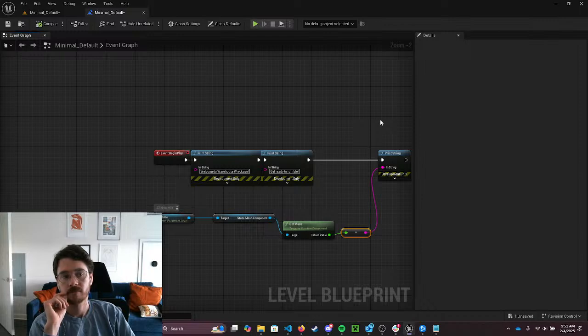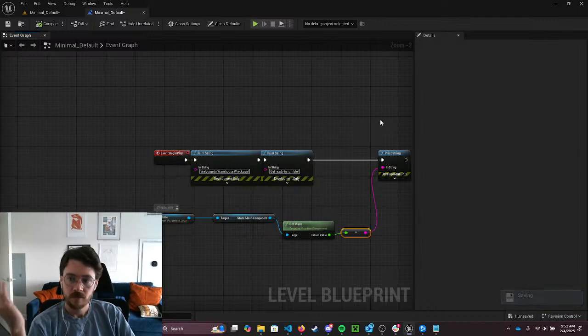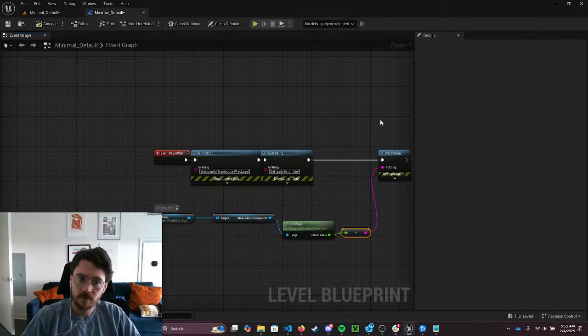And then we can drag that node into our in string for the print string. And you see it creates a little conversion node. That's okay. It's converting from whatever this value is into something that the print string will accept. We can go ahead and hit play, and you see we get the value of 1000, which we know was the mass we configured, or whatever.